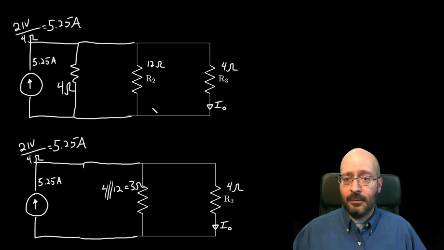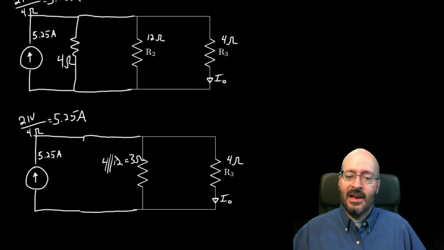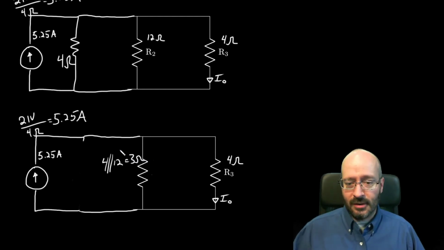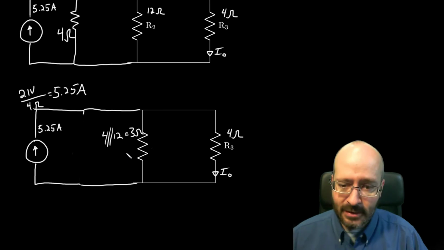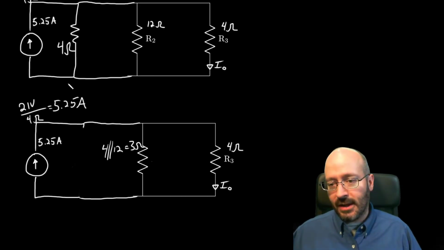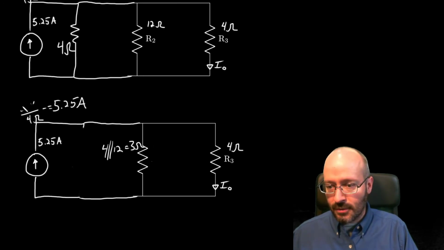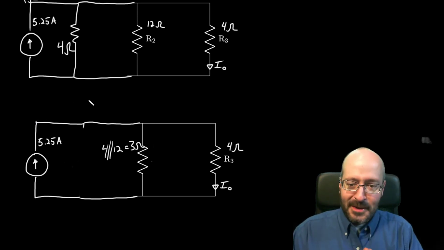So we took a problem that might have taken a little bit of analysis, nothing outrageous, and we got it down to a current divider. That alone should tell you that we're reducing complexity. But like I promised you, I'm going to beat this horse as much as I can so that we can apply these source conversions over and over and over again, hopefully so that you're gaining some level of comfort. No horses were harmed in the making of this video.